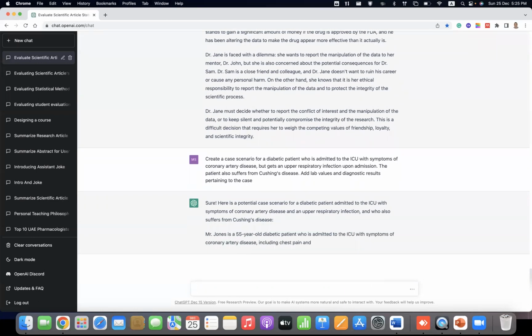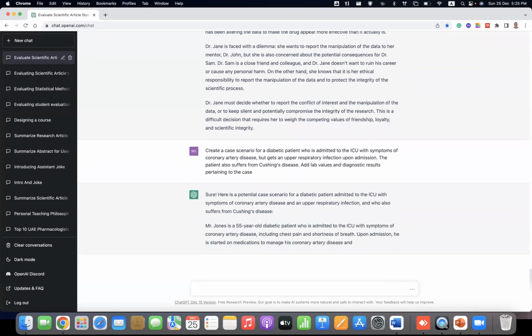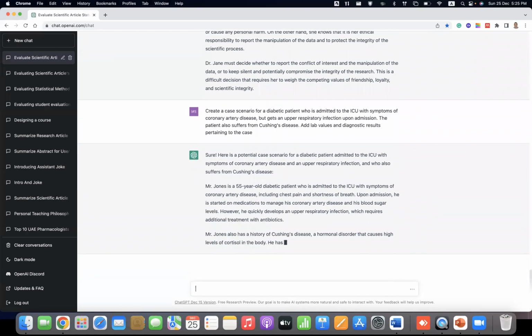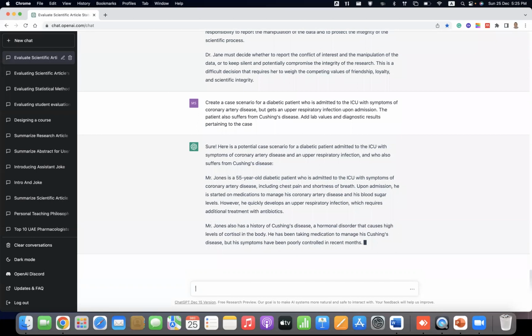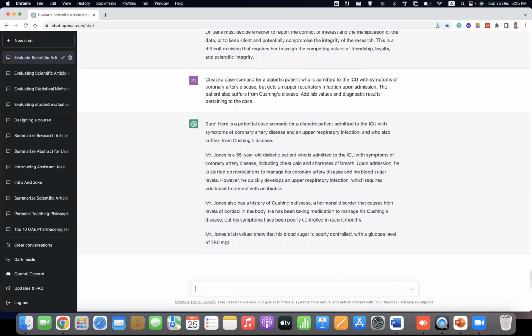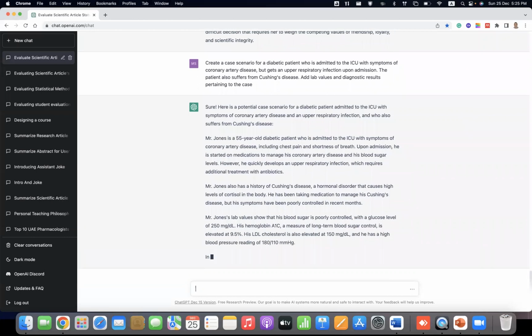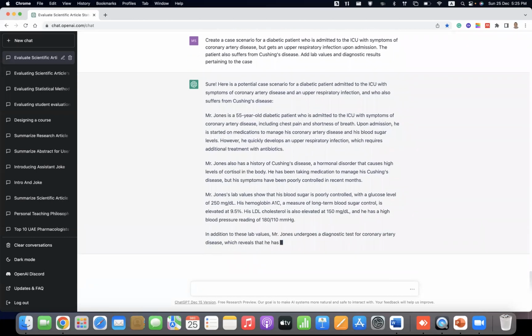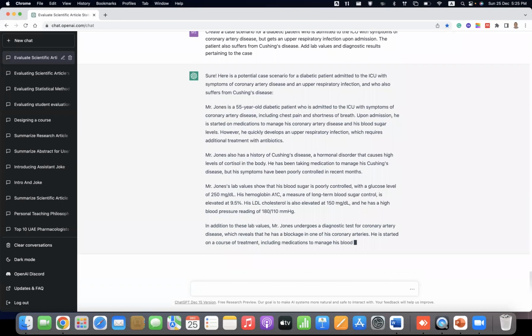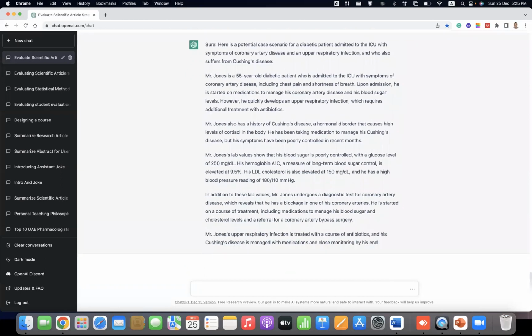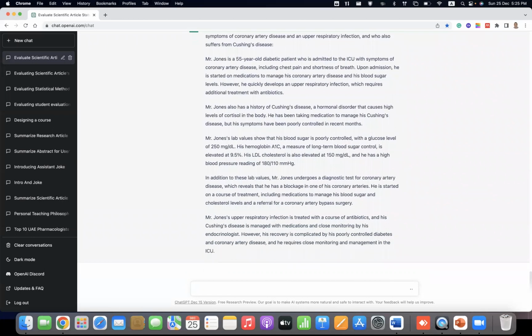So it's Mr. Jones again. Now it is describing the symptoms. So we did not say the symptoms of the coronary artery disease. So it just says shortness of breath, chest pain, and then also the blood sugar level. So Cushing, hormonal disorder, lab values.